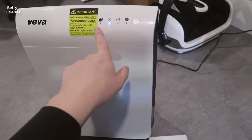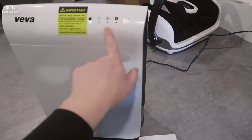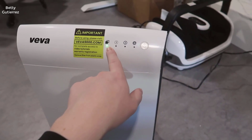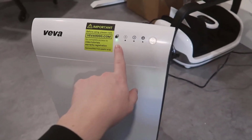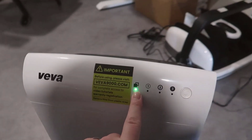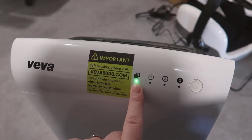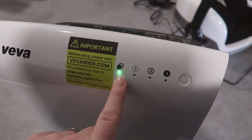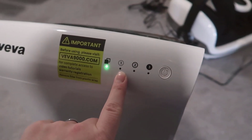By default, this is basically the off function, so it's just going to show this green light that it's off, and it's going to be on this light here. If there's an issue with the filter itself, I believe this will turn red, meaning that it needs to be changed or cleaned. And then the normal functions, it goes between 1, 2, and 3.